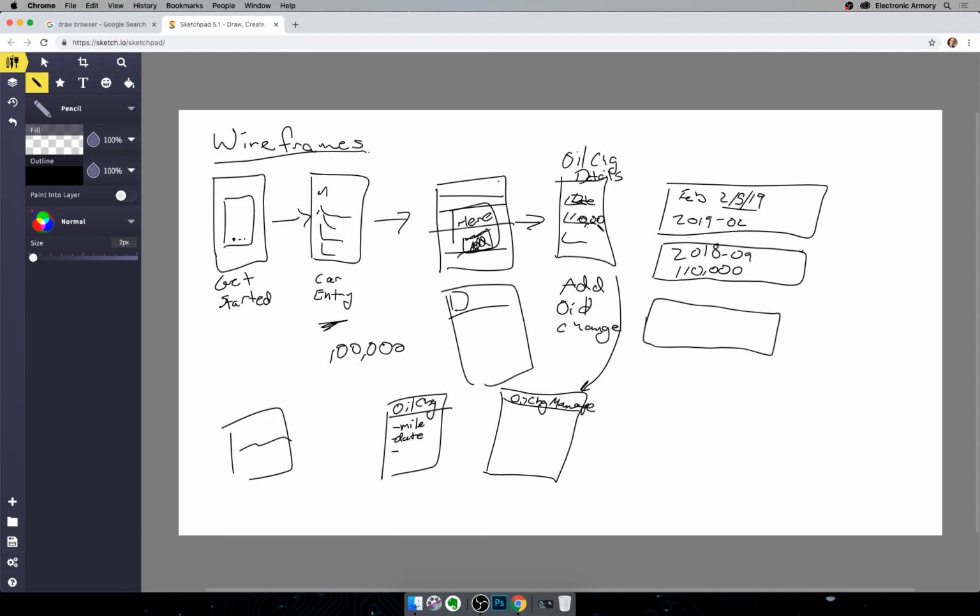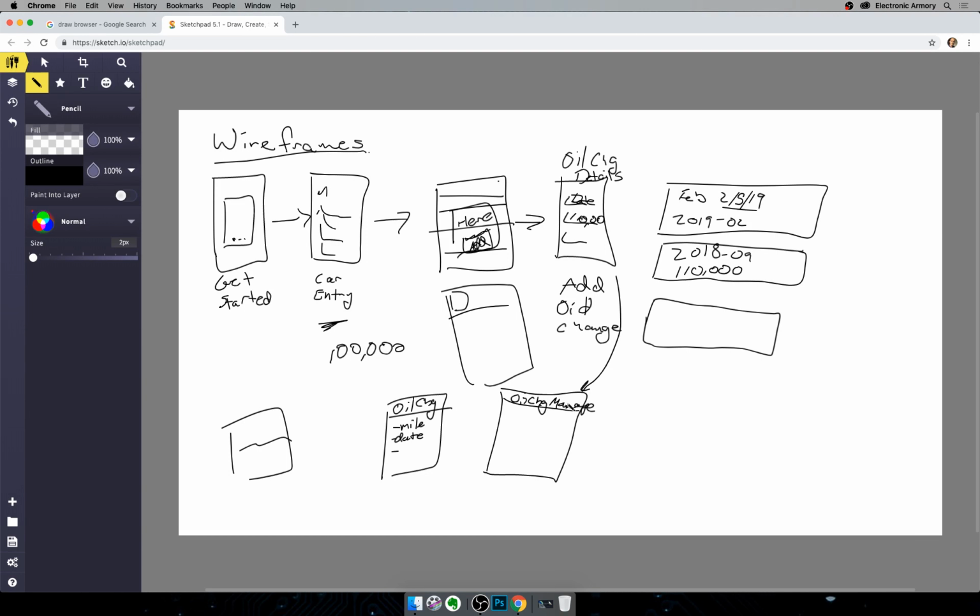But if you add it over here in this oil change details activity, and then you go back and dismiss that activity, you go back to the main activity, which is the list view, you have to update the list view, but you don't want to do that every time you go back to the list view because there might not be new data, and that's just a waste of CPU and hence battery on the mobile device.